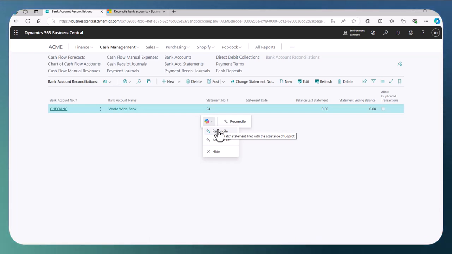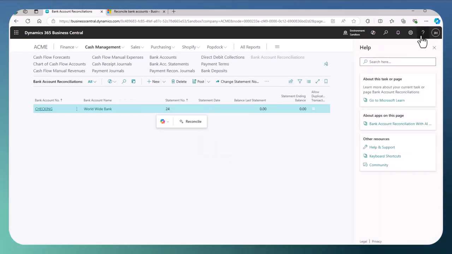Maybe the dates between when the check was issued and when the check was cashed is too long. It's been more than 180 days. So let's have a human take a look at that first. Or maybe the dollar amounts don't quite match. There's a reversal somewhere that needs to be addressed. But the majority of the work can and should be done by the Copilot. That's its intention. That's its purpose in the system.